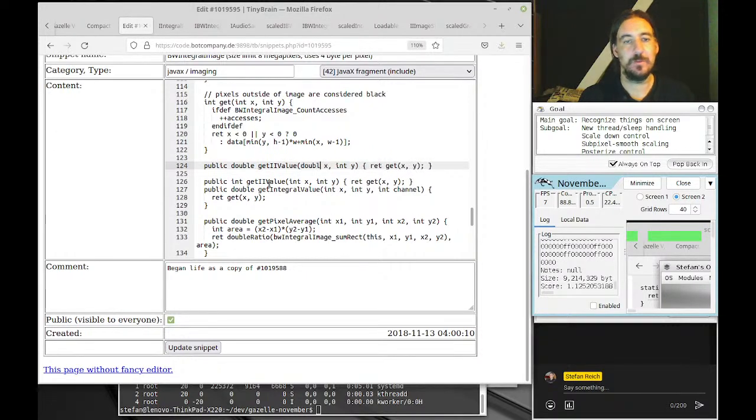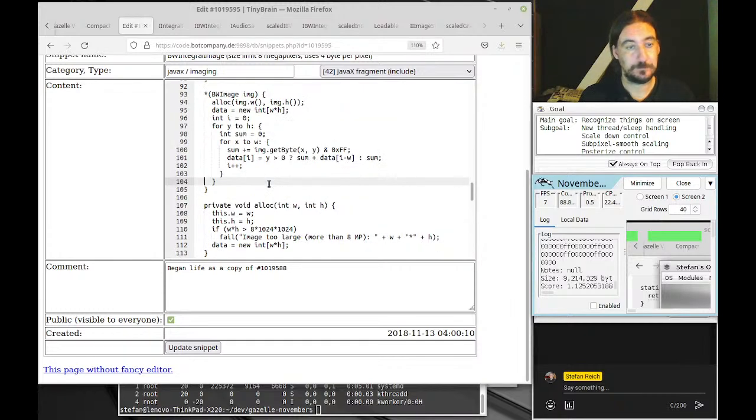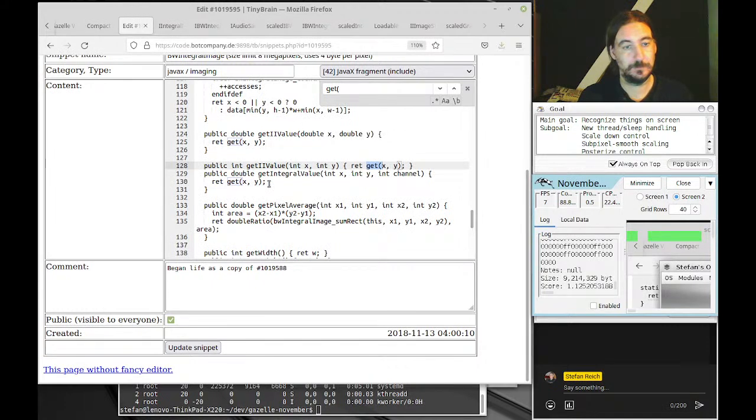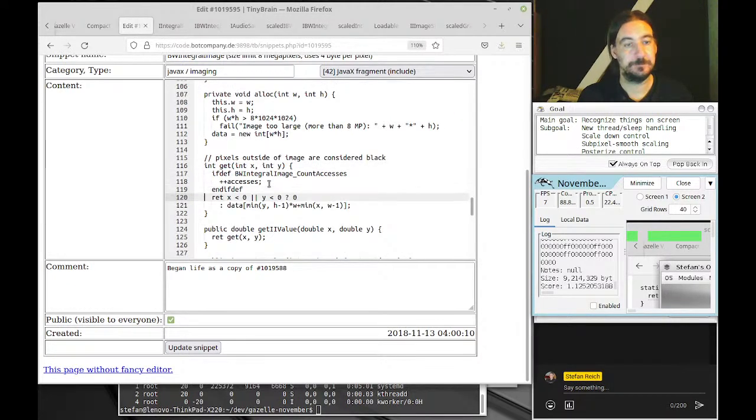We do the floating point version in our base integral image, which is actually an array of actual data. This one is pretty simple.